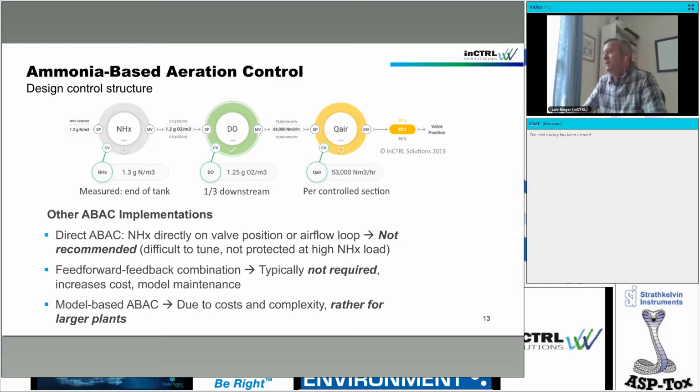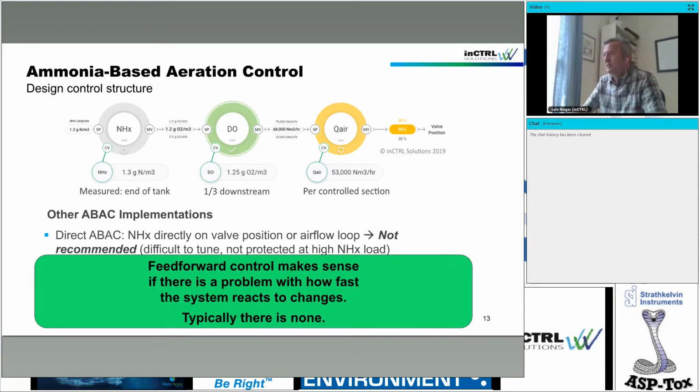I don't see that the cost-benefit analysis would be positive for smaller plants. Okay, so feed-forward control makes sense if there's a problem with how fast the system reacts to changes. Typically, in my experience, there is none, or you have to work on other things to mitigate that and keep that control system simpler.